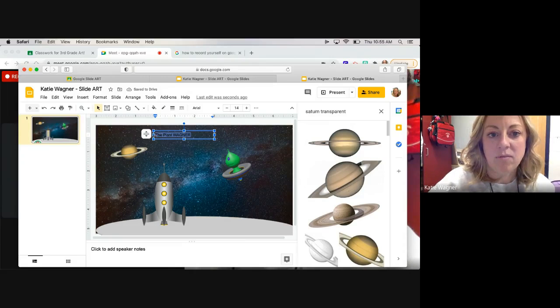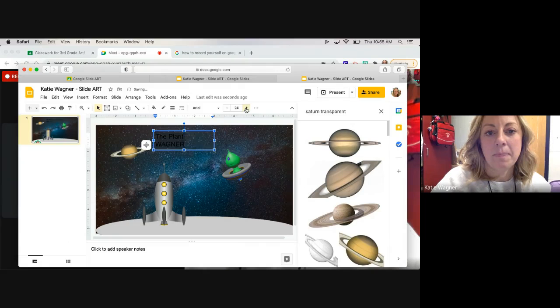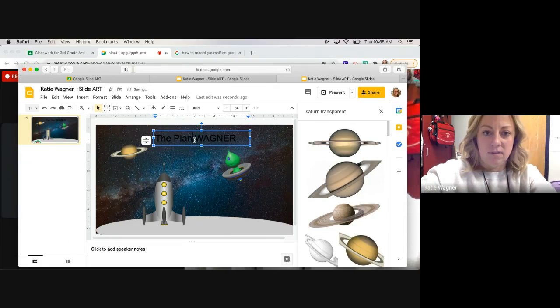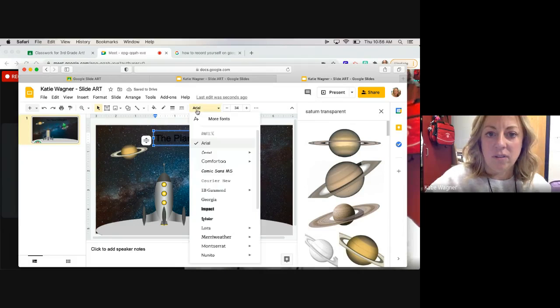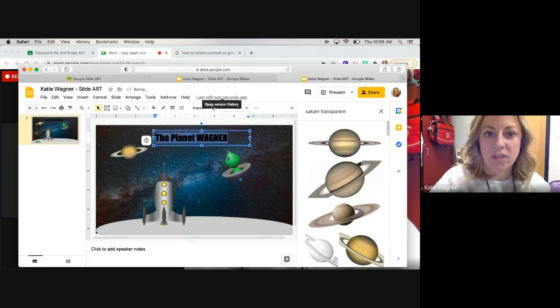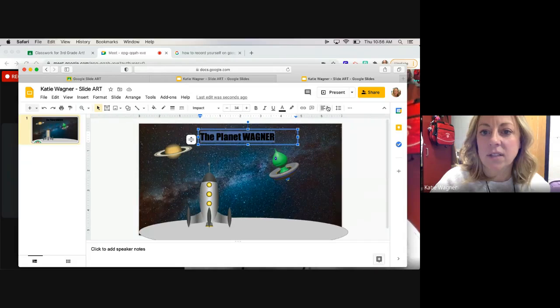And I want to make that writing a little bit bigger so I can increase the font. I can change the font if I would like. I can change the color of my text. There we go.